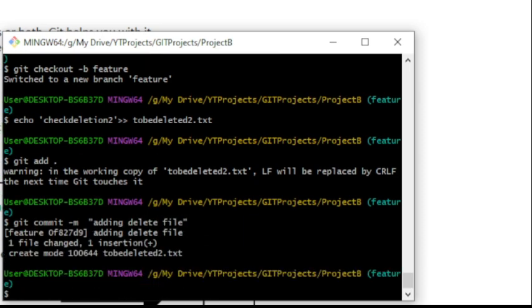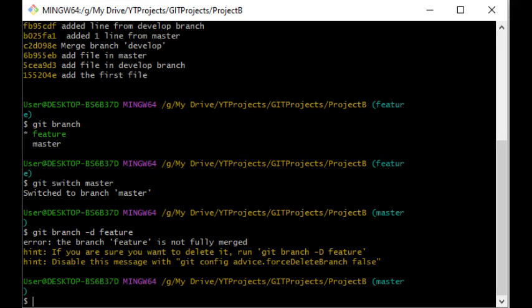Don't bother, I just created a file, added and committed. I've not merged it, so let's use git branch -d, and the name is feature. As you see, we cannot delete the branch because I have not merged it in. Do you see the difference between -d and capital D now? Okay, so that's how the delete works.